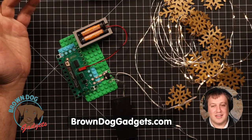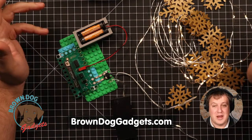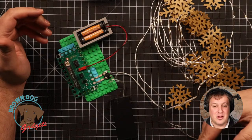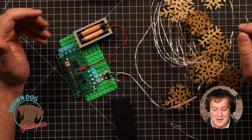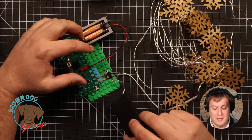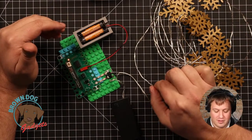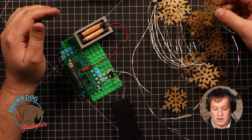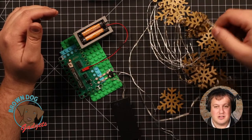Well, it is the holiday season, and you can find so many different holiday lighting packages out there. My favorite go-to one as a former teacher for classroom use or home use on small trees or wreaths is a battery-powered, just a 2 AA battery-powered little light setup. These are really easy. I think these are called fairy lights. These have some wonderful little metal snowflakes on them, which jingle-jangle all over the place.